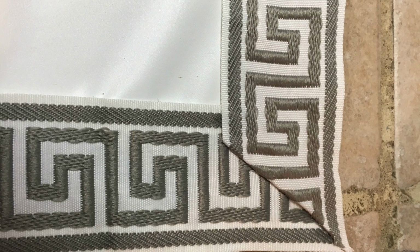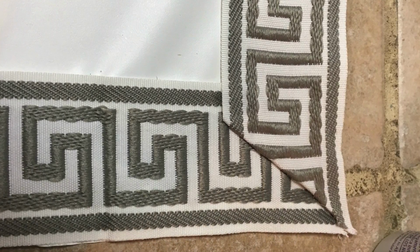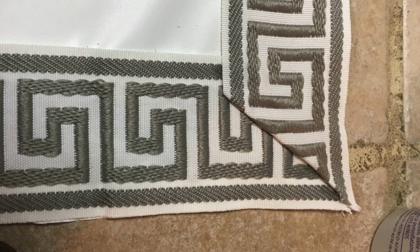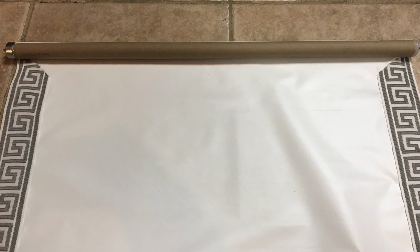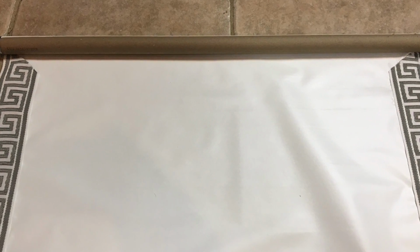Now, this is what one of the corners at the bottom of the shade should look like with the 45-degree cut, and this is what it should look like as the other end connects across at the bottom of the shade. Just simply cut and fold on the 45-degree angle, then glue on top. Now, this is how the top should look once you have completed gluing down the fabric trim around the perimeter. Don't worry about connecting across because as you roll the roller down, it will cover that area.